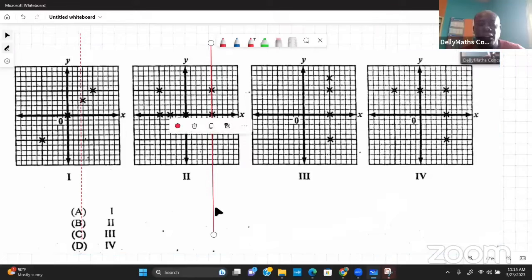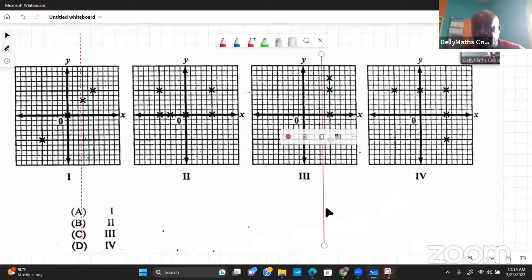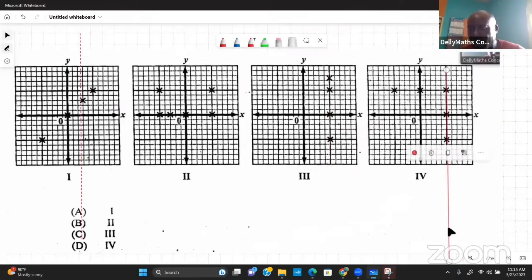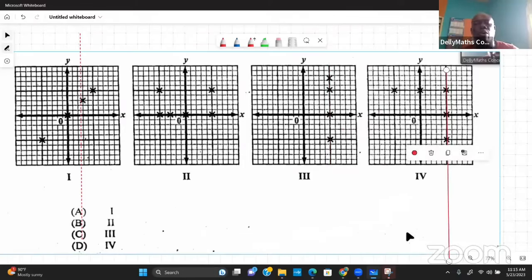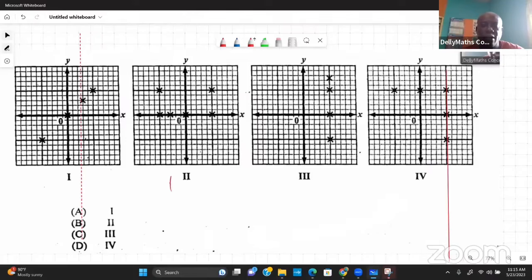Touching 2, that's not a function. It's touching 4. That's not a function. It's touching 3. It's not a function. So what we're saying is if I use a vertical line and it's touching more than 1 point, they are not a function. So this is no function. No, it's not a function. No, it's not a function. Yes, it is a function because it only touched 1 point at a time when I have that vertical line. So the answer is A.